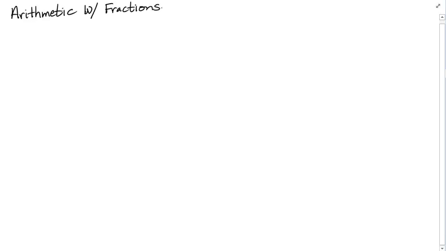Alright, so now that we know how to simplify fractions and understand a little bit about them, we want to now talk about actually doing arithmetic with fractions. How do we add, subtract, multiply, and divide these fractions? This is something you want to get good at, because obviously these things are numbers and we need to be able to do the basic mathematical operations with them a lot. So you want to make sure you understand how to do this.